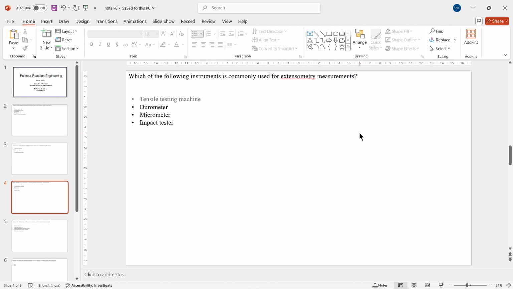What it does is that it produces either compressive or tensile load inside the material, and because of that you will have the change in dimension, and it will record your stress and the elongation, and it will give you the modulus or any other property which you want. Similarly for the compressive force also. So for example, if you have the tensile testing machine and you keep a sample inside it, if you stretch it, definitely strain is being produced.